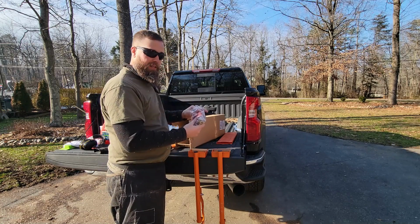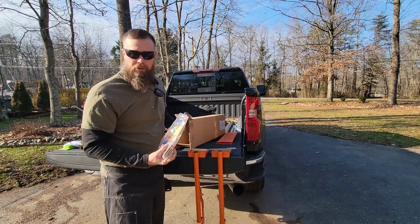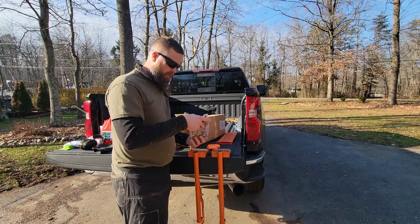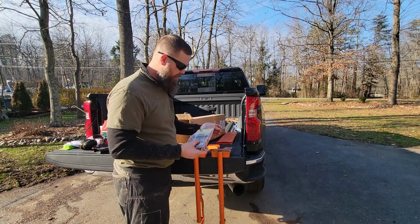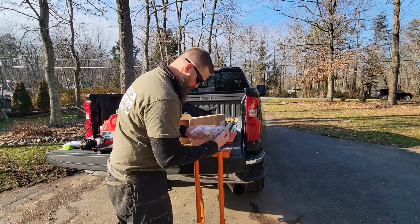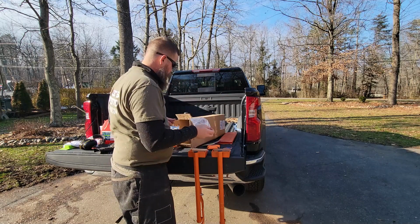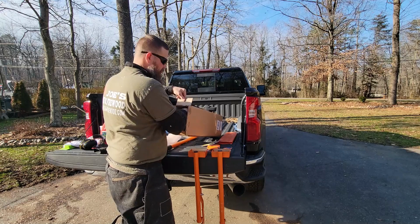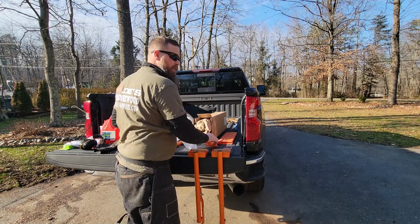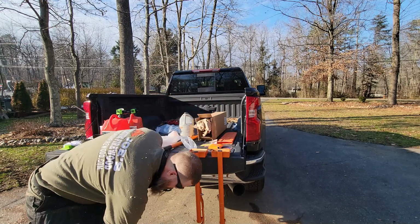The last koozie that I had, when we got little Miss Vada, she decided to eat this. We have a Furbo set up in the kitchen, and Taryn called me while I was at work, and she said, "Hey, what do you have in the house that's orange?" I said, "I don't know. What do I have?" Well, it turned out that she ate my LogOX koozie. So that's cool that I got another one.